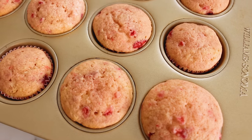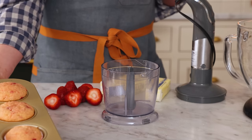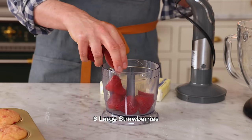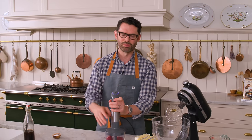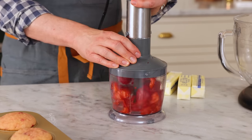My cupcakes are out of the oven — they look so cute and fluffy. While they finish cooling, we're gonna make the frosting. You'll want six tablespoons, or 90 mils, of a strawberry puree. I'm just popping these guys into a little mini food processor, but you could use a blender too. That's about six large strawberries, but you could make a little bit more and use it for drinking — it's delicious.